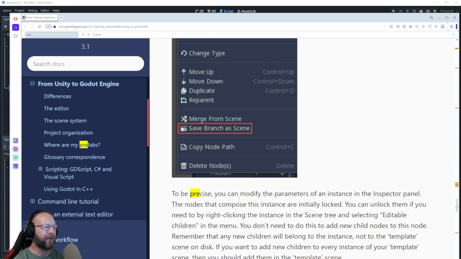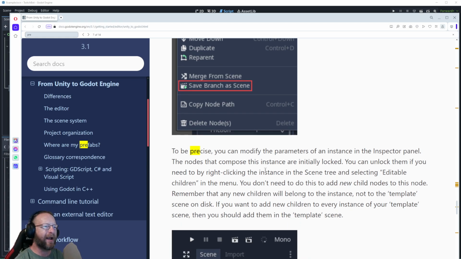To be precise, you can modify the parameters of an instance in the inspector panel. The nodes that compose this instance are initially locked. You can unlock them if you need to by right-clicking the instance in the scene tree and selecting Editable Children in the menu. You don't need to do this to add new child nodes to this node.